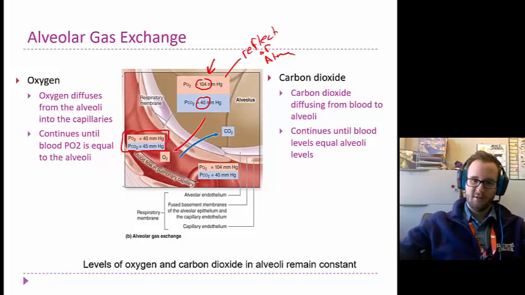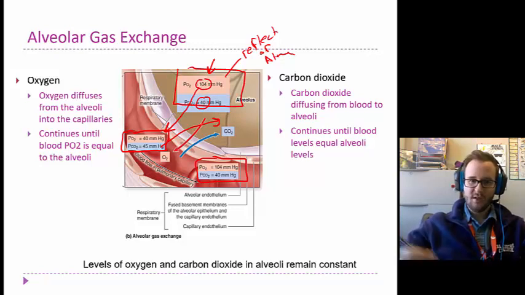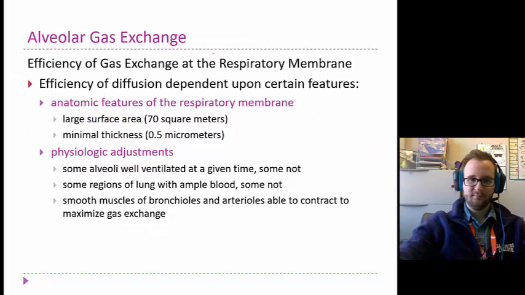And so you'll see as blood enters our alveoli, the PO2 is much lower than the PO2 inside of the alveoli, so oxygen is going to diffuse down its pressure gradient here, and carbon dioxide is going to diffuse down its pressure gradient into the alveoli, and by the time it leaves, you will see it's roughly equivalent to that of the atmosphere. That's because we're constantly refreshing the air in our alveoli. So whenever we refresh our air, we keep the PO2 and PCO2 in my alveoli roughly the same. It stays pretty much continuous, as long as I'm not holding my breath or hyperventilating or breathing too quickly.